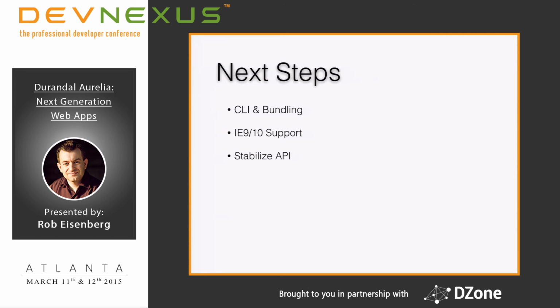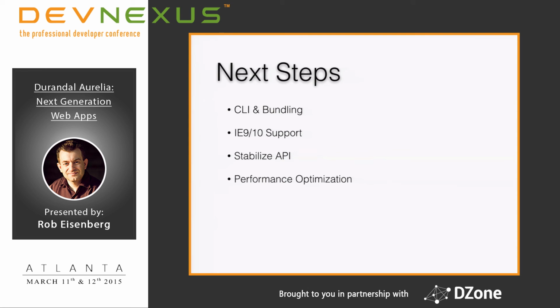We want to stabilize the API before we call this a beta. We're about to go through a few breaking changes in the next few weeks in order to try and simplify things a little bit more, in order to prepare for bundling and a few other things. So if you want to get started today, you can just keep an eye on that and track what those things are. But that's another reason we're not in beta yet. We kind of have to break a couple of little things in order to fix them. And we want to get that out of the way as soon as possible so people don't have to worry about that for a while.